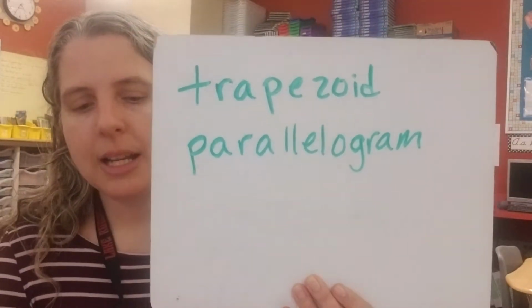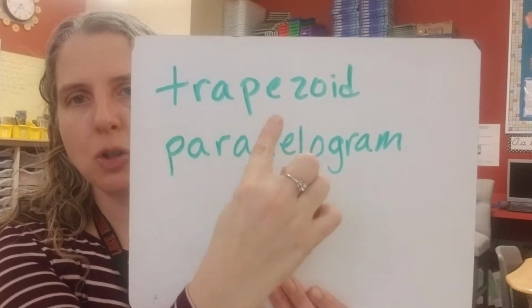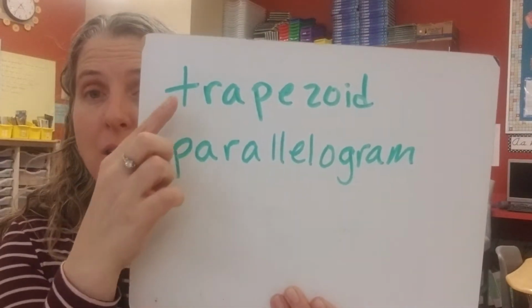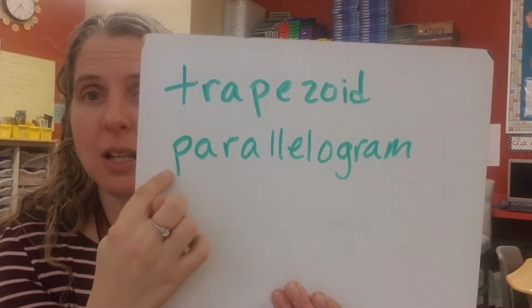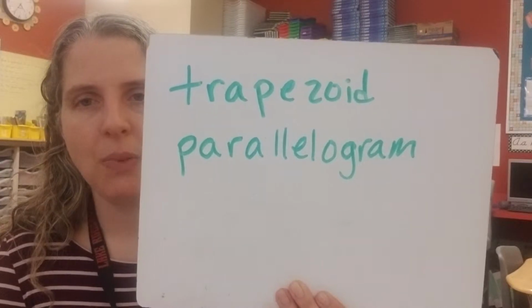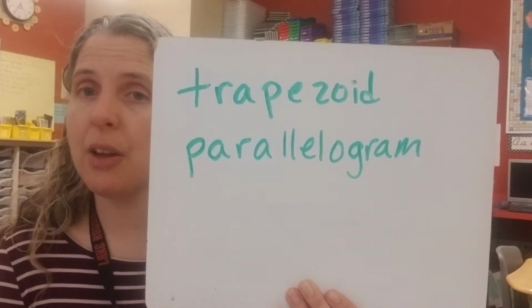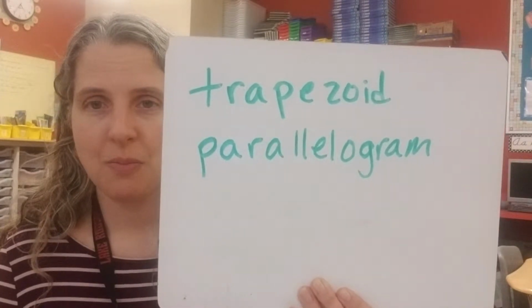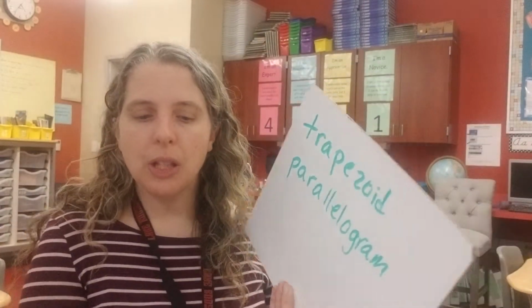All right, so next to number 1, I want you to write the word trapezoid. And then next to number 2, I want trapezoid and parallelogram. You can pause the video to write those on if you need to, but make sure that they're both on there because I want you to see that these are different types of them. All right, so look at number 3.